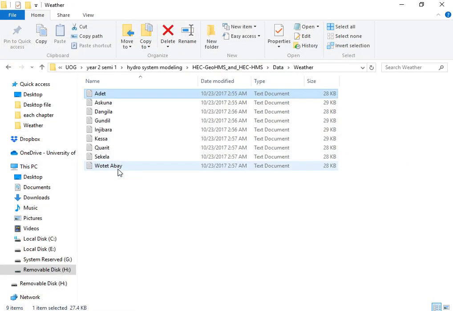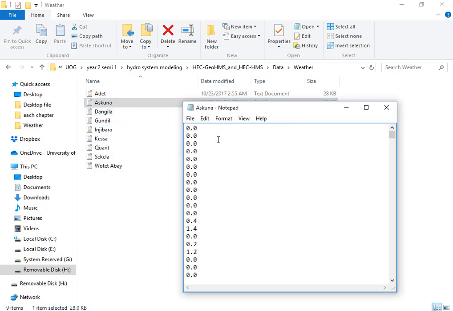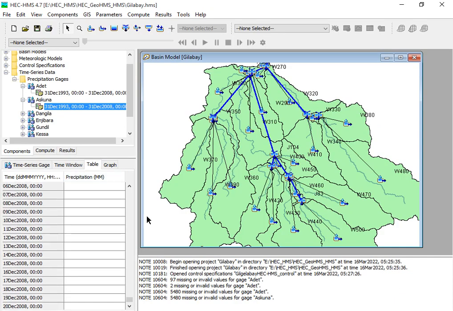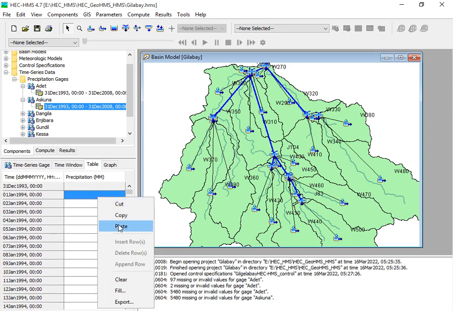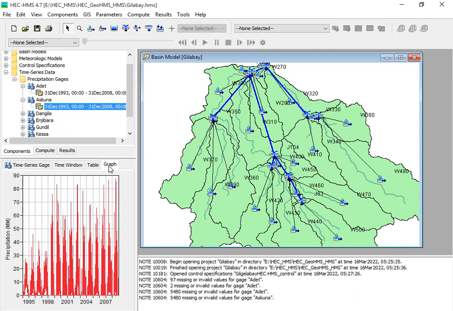Select the Ascuna data, Control plus A, copy with Control plus C, go to your HEC-HMS and paste your data here. In such a way you can visualize your graphs. You can see the starting year and ending year of your data.